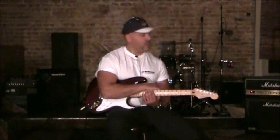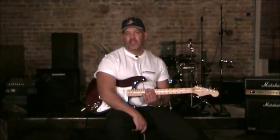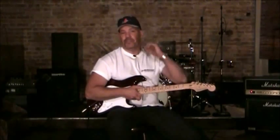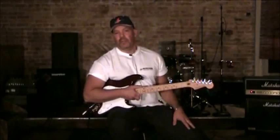We're here at Hatchie's in Utica, and I'm here with my Fender Strat and my Marshall amp. We're going to basically show you how to play Highway Star by Deep Purple. It's one of the greatest rock songs ever. It's got everything in it, from good solid rhythm playing to just an outstanding lead. It's got arpeggios. It's got everything you could imagine. And the guitar player on it was Ritchie Blackmore, one of the greatest rock guitar players ever.